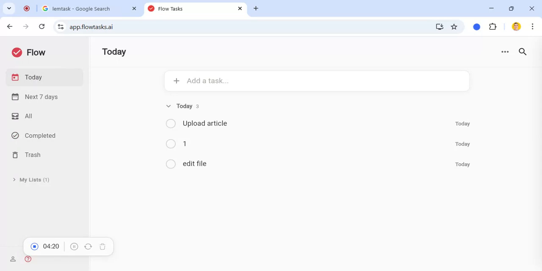This daily completion process also helps maintain motivation. So instead of staring at a large list of unfinished work, you gradually reduce the list of tasks as they are getting done. Small progress throughout the day builds momentum and keeps your workflow moving forward. And that's one of the reasons simple task tools like Flow can be so effective.